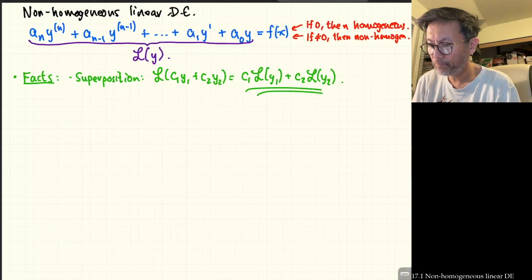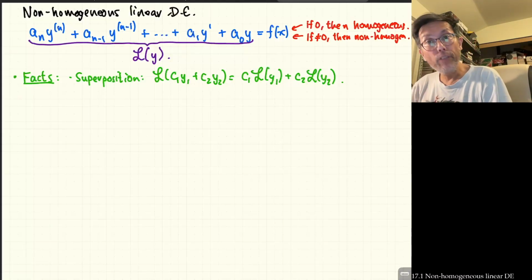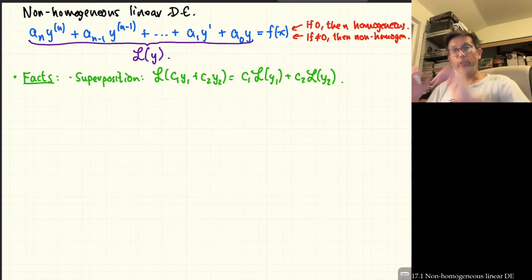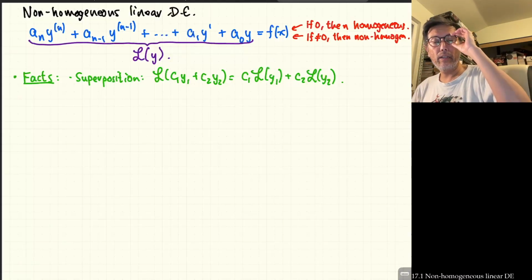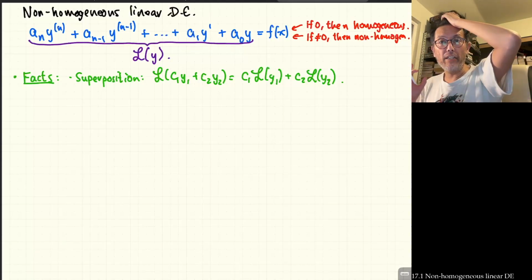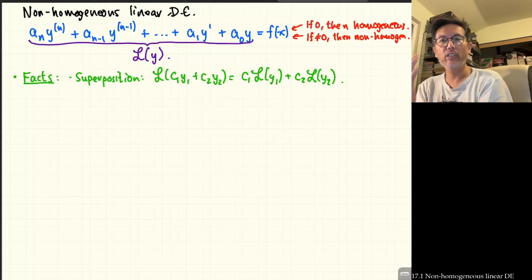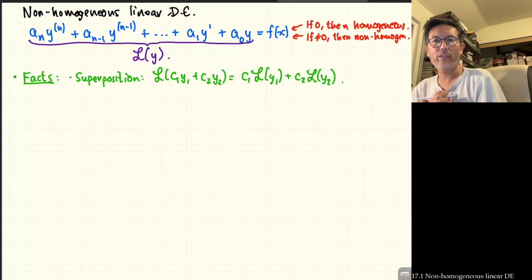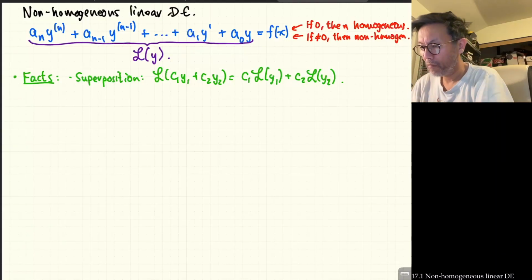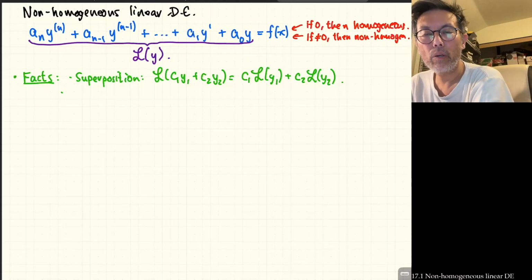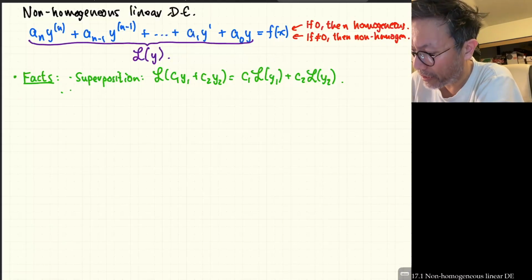Okay? This is a very important principle. We're going to use it to the hilt today. And you're going to see that this is what lies at the heart of the linearity of this differential operator. The reason why it's so appealing and wonderful is precisely because of this superposition property. The second thing that I want to say is about existence and uniqueness.